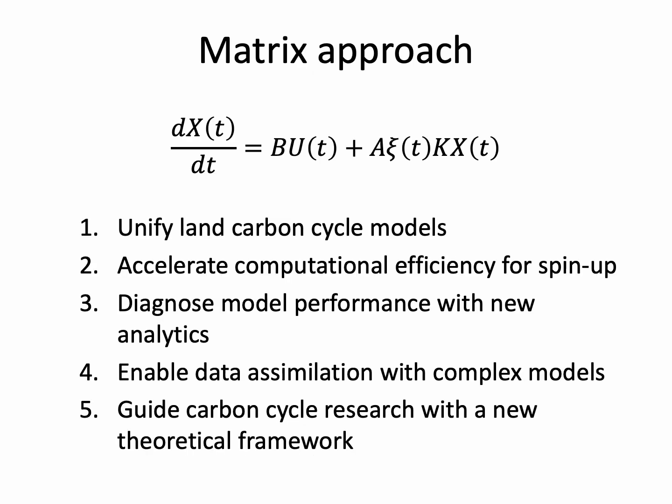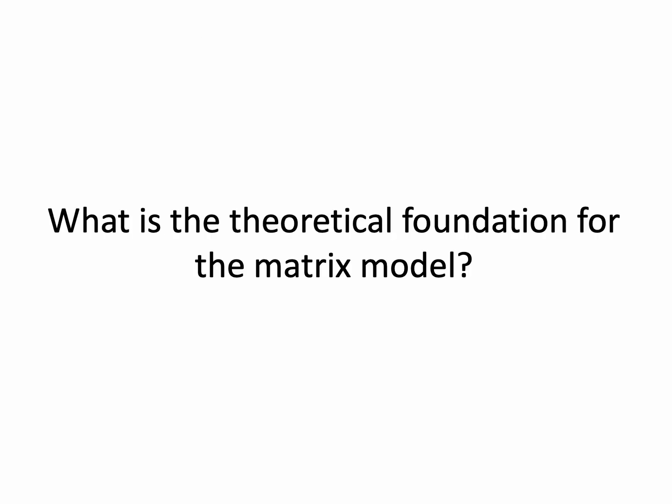During the opening meeting, I have already mentioned to you that we have worked on a matrix equation for more than 10 years. We have found that a relatively simple matrix equation, as written on these slides, can unify land carbon cycle models, accelerate computational efficiency for spin-up, diagnose model performance with new analytics, enable data assimilation with complex models, and guide carbon cycle research with a new theoretical framework. Now let me explain why it is theoretically possible to unify land carbon cycle models with one relatively simple matrix equation.